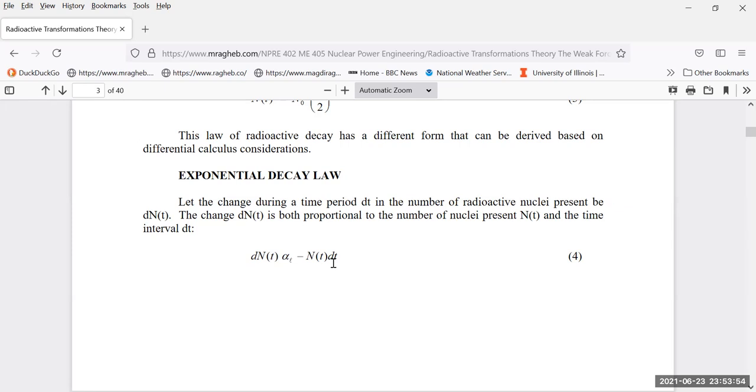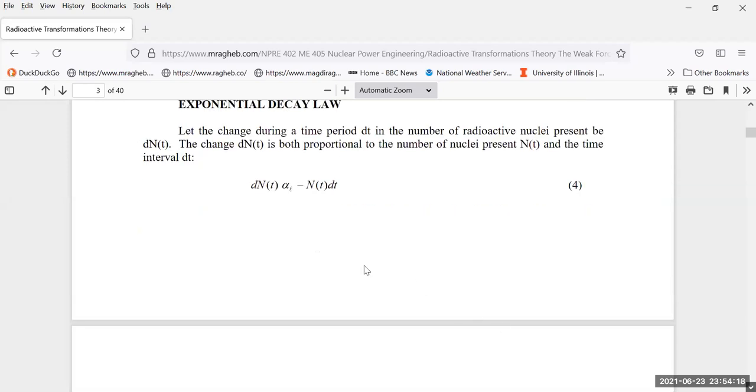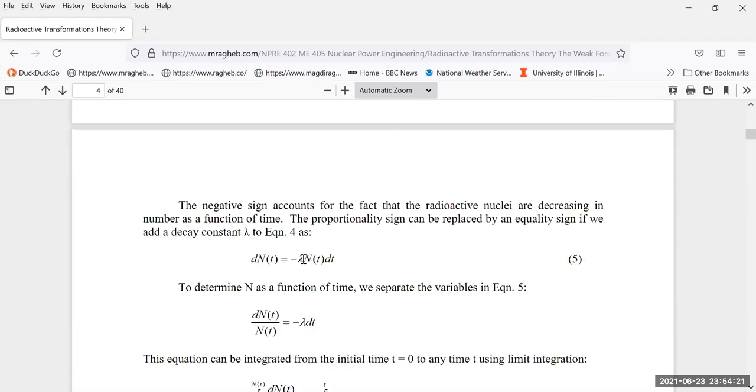Okay, wonderful. However, it's a decay process, so it's something that is decreasing, so we have a negative sign. And like this, we can get rid of the proportionality sign and replace it by an equal sign and a constant of proportionality. So let's do that. We are going to use a proportionality constant, lambda, and in that case, obviously, it would be named the decay constant. So dN of t, the small differential in the number of atoms that have undergone radioactive decay within a period of time, is equal now, instead of the proportionality sign, to minus lambda N of t dt. Okay, now I want to get an expression for N as a function of time.